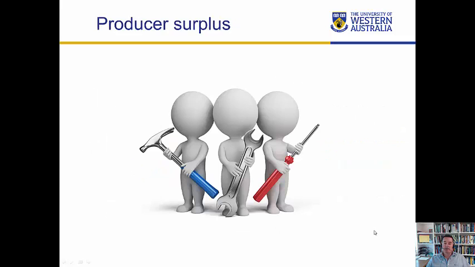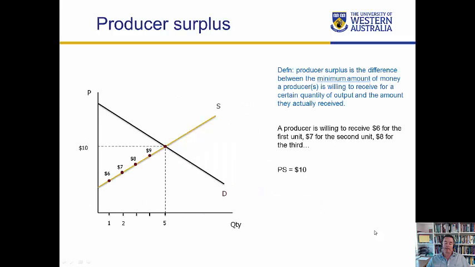The next slide, producer surplus. So rather than consuming pizzas now, you're producing them. I go into your pizza shop and I ask you the following question. For the first pizza, what is the minimum amount of money that I would have to pay you for you to produce that first pizza for me? And your answer is $6. Once again, this is hypothetical. I'm actually going to pay you the $10 price, but we're just going through a bit of a mind exercise here, a mental exercise.